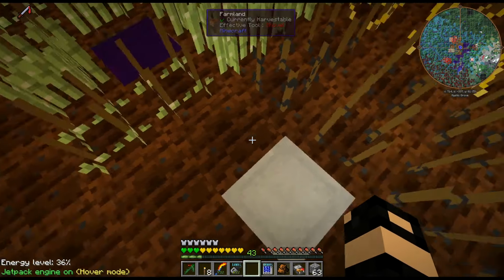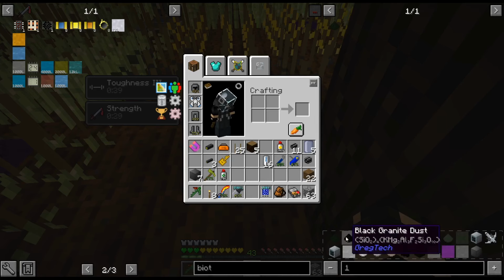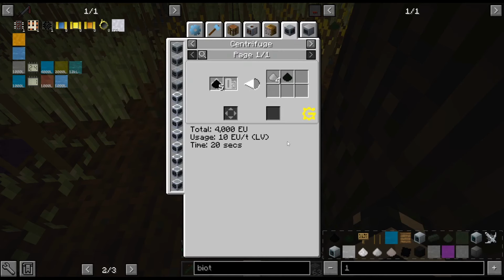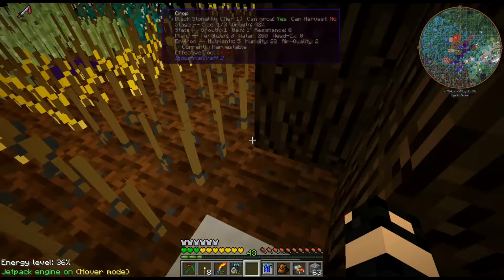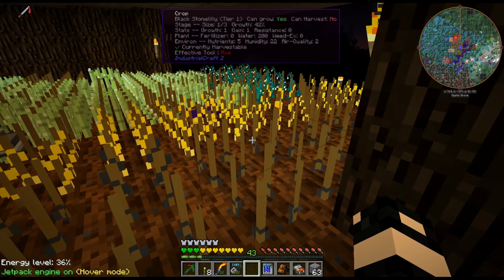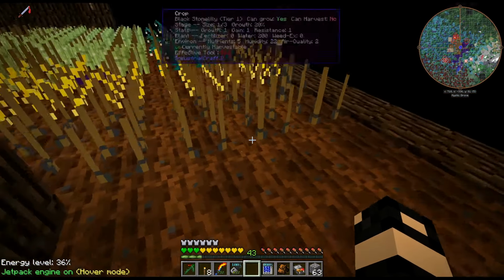Unfortunately, you do need like 220, I think. It's 5 black granite for 1 biotype, but then the biotype is 44, so you need 220 for 4 buckets of fluorine. So even though we have over 1,000 already, it's not that much. I might continue expanding the black granite.